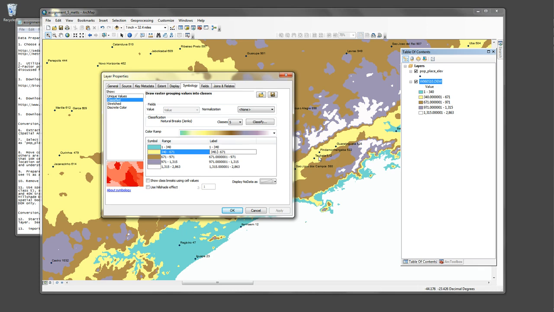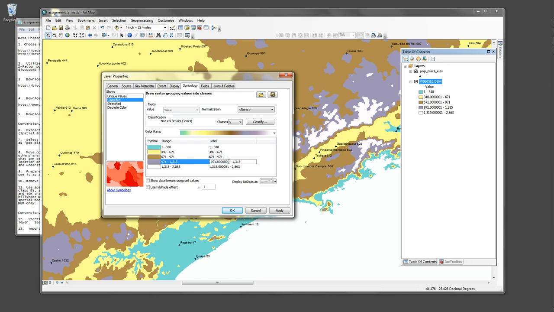There's a couple ways to do labels. Some people go 1 to 340 and then 340.01 to 671. I kind of like keeping it really simple. Most people realize that the next class up is whatever number it is, plus 0.001.